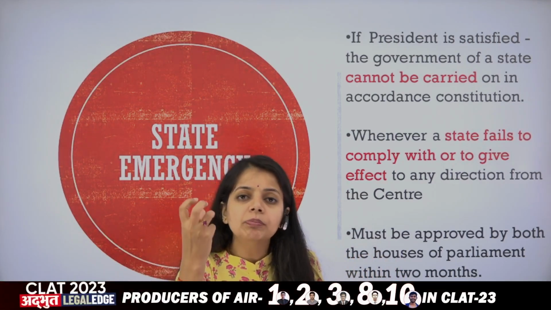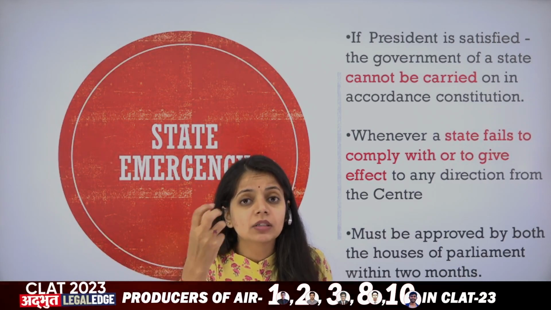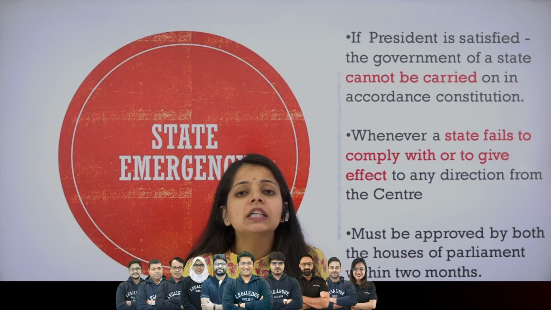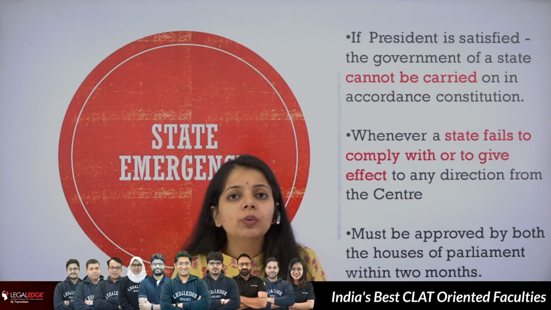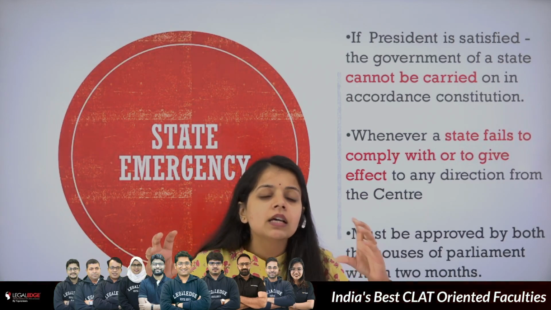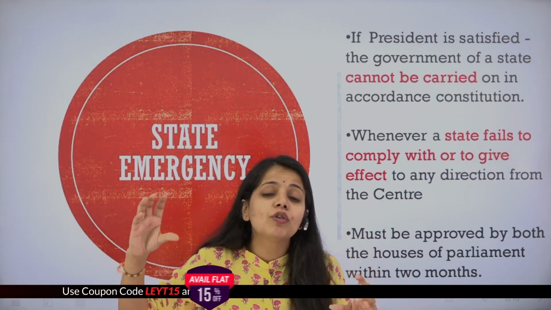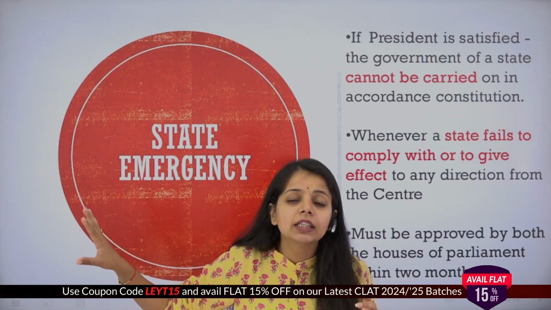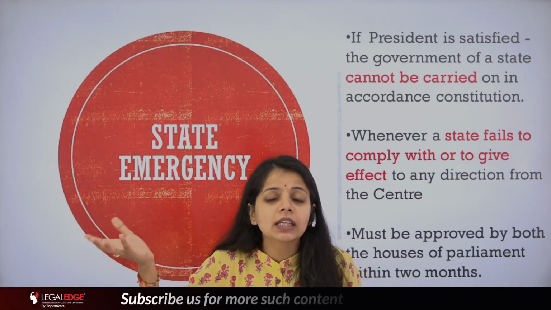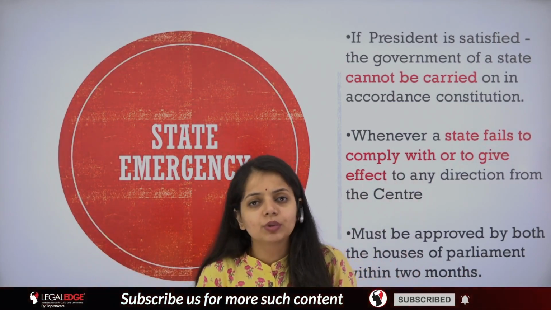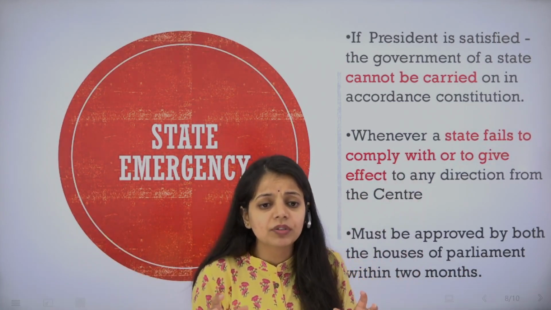So whenever the state emergency is imposed, the people's representation is being curbed. Okay, what you are doing is you are choosing somebody else's direction over the direction of people's representatives. You are sidelining the state government which the public had created and upheld, and you are talking about following somebody else's directions. That is why it is often called the murder of democracy.